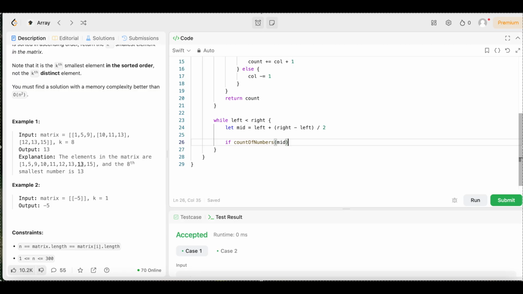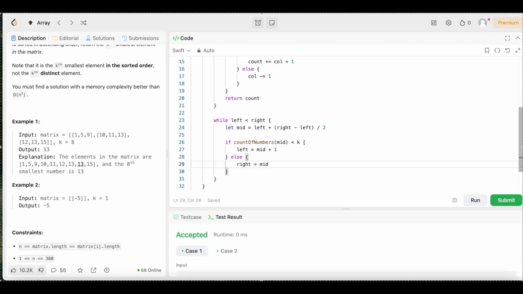Pass in mid is less than k. Then we're going to open up some brackets, and we're going to say left equals mid plus 1. Boom. Then else, otherwise we can continue searching in the left half, inclusive of mid. So we're going to come right here and we're going to say else right equals mid.